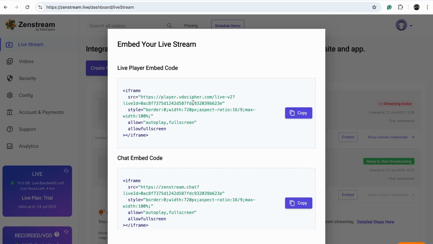So this is how you create a stream, and this is how you embed it on a particular website or app. Instead of OBS, you can also use vMix or any other popular streaming input software. Even Zoom can be used as an input streaming software. In that case, you will be able to utilize Zoom's interface, but you will not use the Zoom player for streaming. It will be through us.